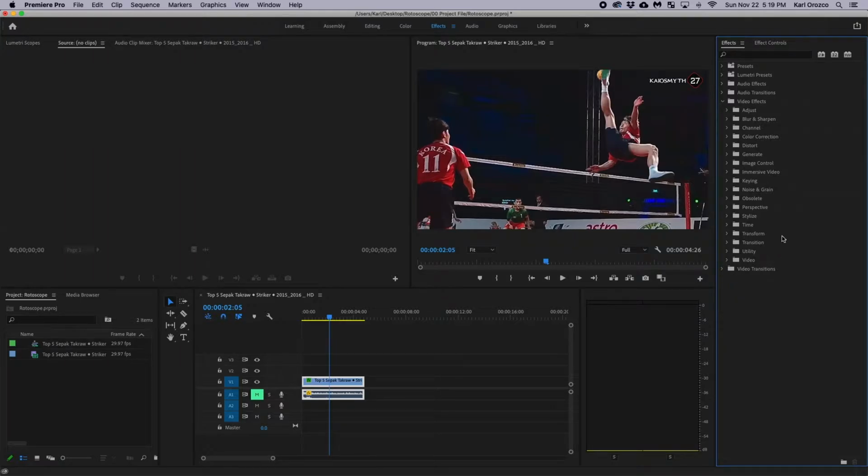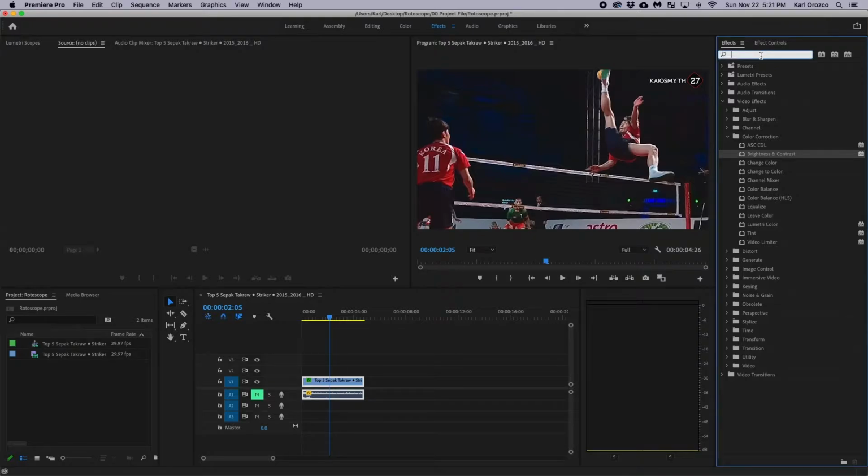Now we're going to look in this video effects folder, and we're going to find the effect that allows us to change the brightness and the contrast of our video to make it easier to see this subject against the background for when we draw and rotoscope them. Within video effects, you can go to this folder called color correction, and here is that effect that we're looking for. All these effects have this little frame icon to the left. So that's the effect, and I'm going to double click that.